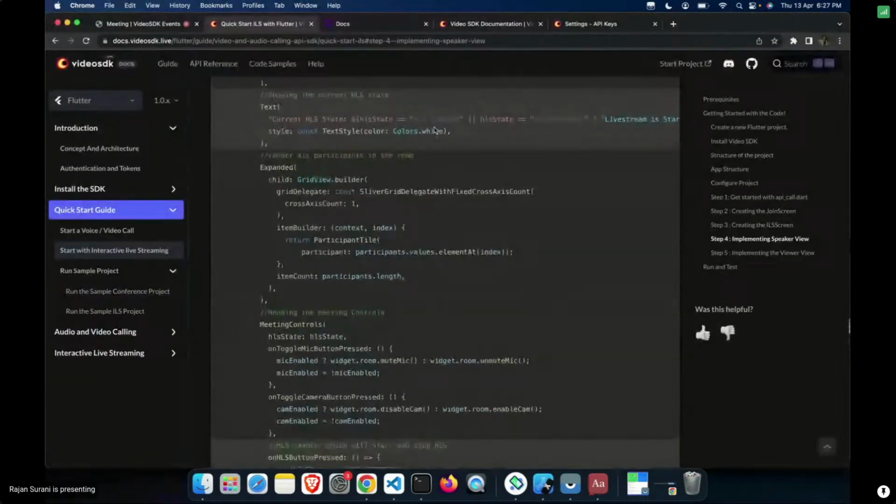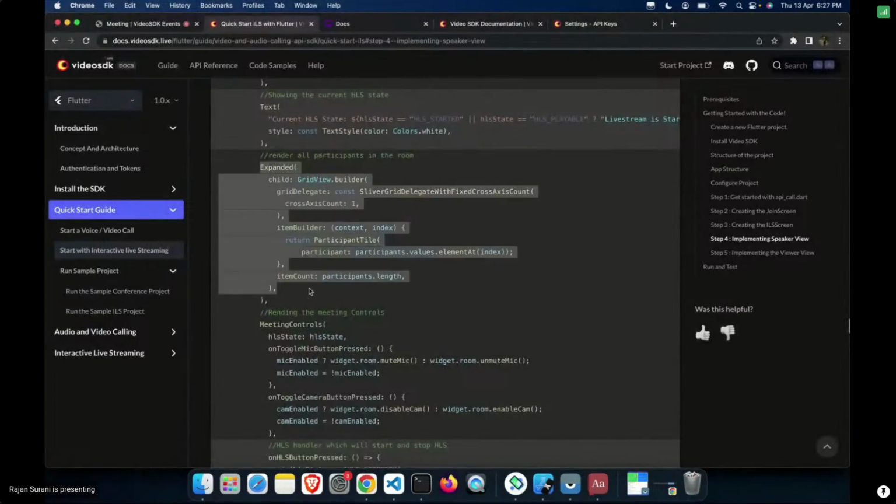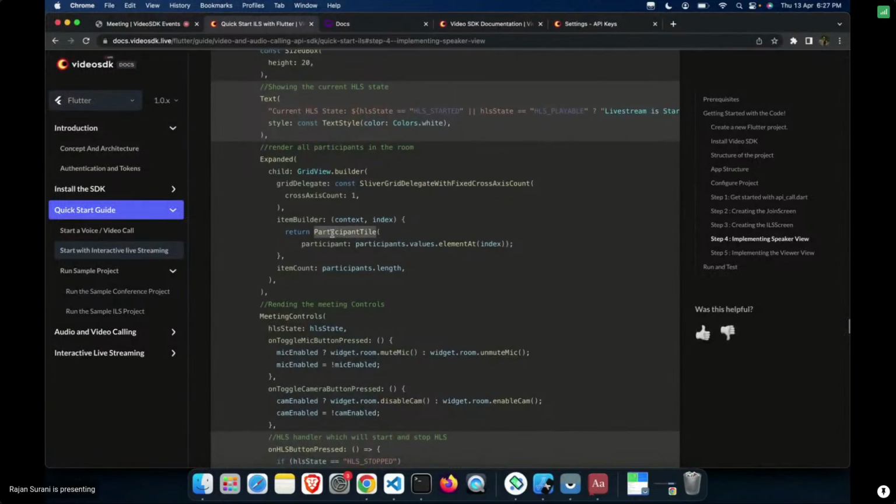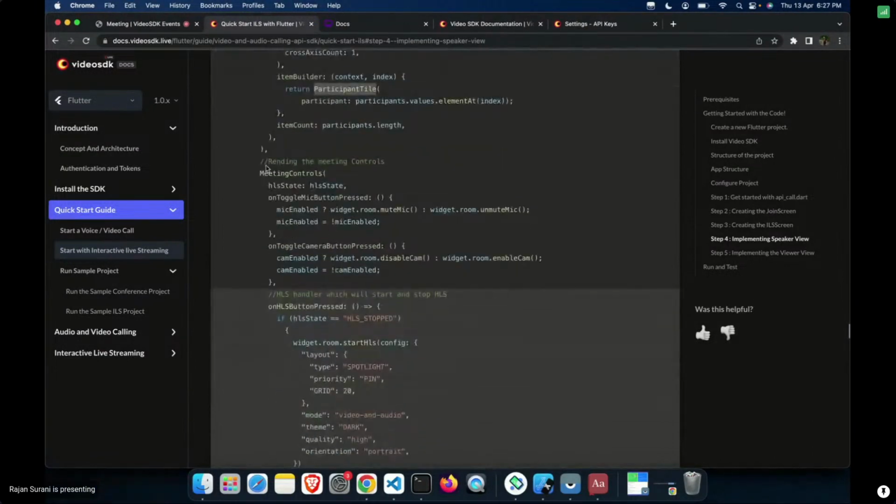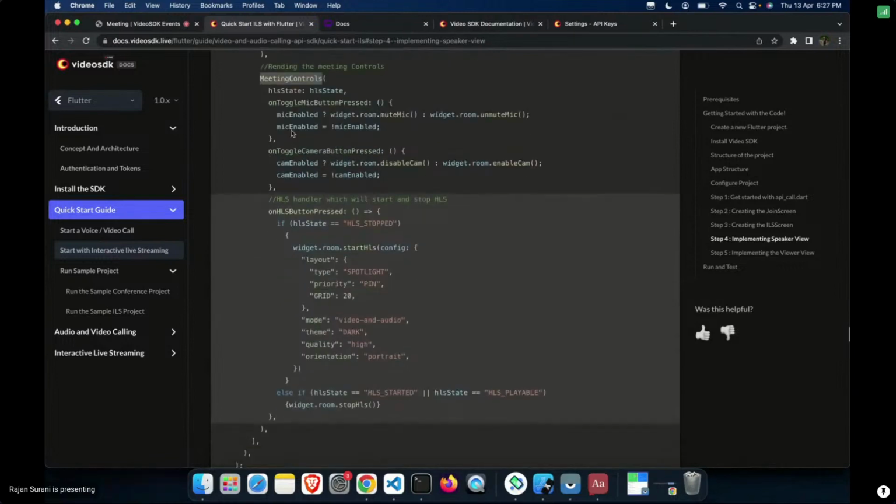And now we will render a grid using the participants list that we created and the participant tile widget and the meeting controls, which will enable and disable the mic or disable and enable the camera and start and stop the HLS.